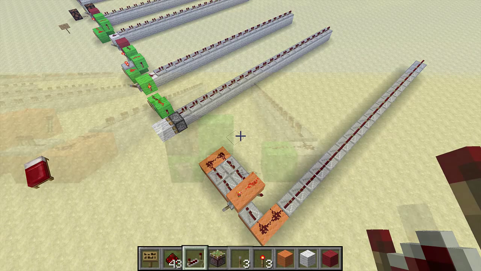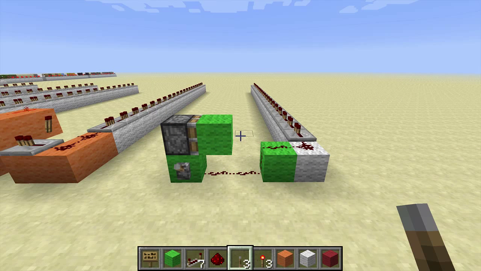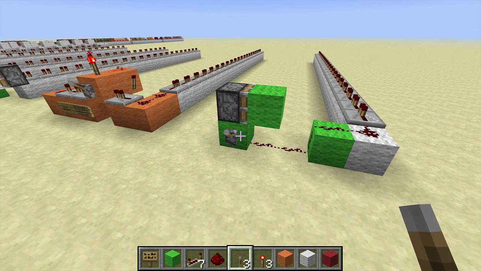10 ticks. The introduction of pistons into Minecraft really changed the way we do redstone. It has given us a whole bunch of new possibilities, things that we were never able to do before. And it's enabled us to simplify a lot of things that we do. This circuit here has exactly the same purpose as our pulse emitter that we described earlier. This is a single tick pulse emitter, but it's piston based and it's much smaller and much more compact, very simple.